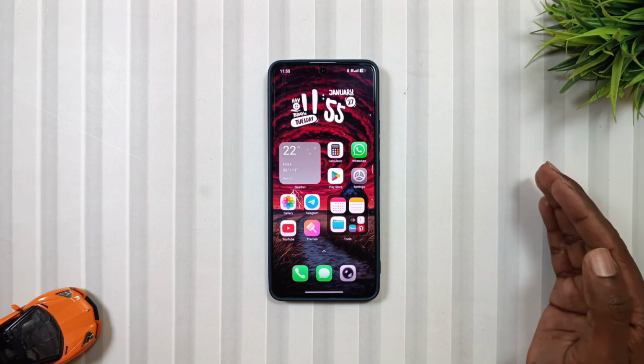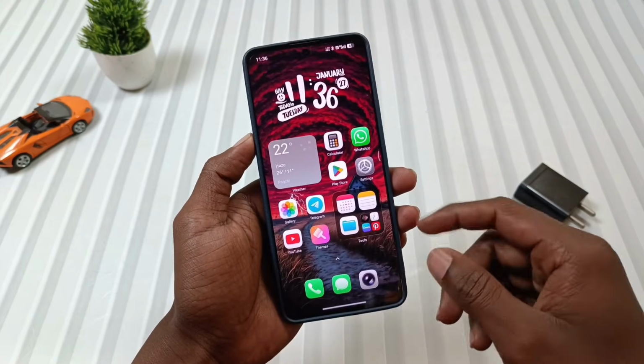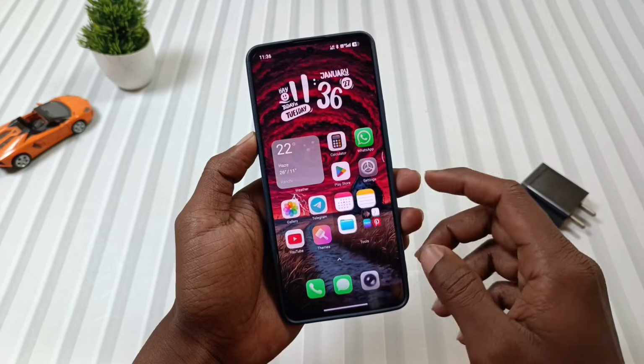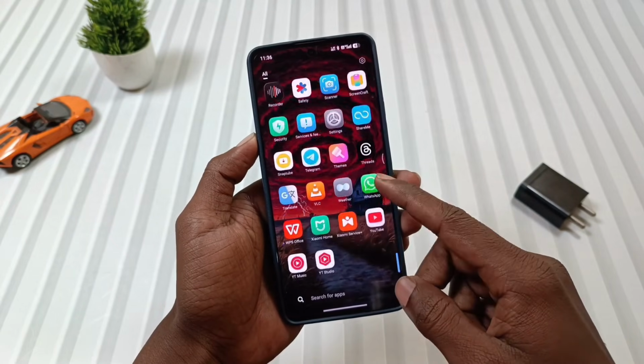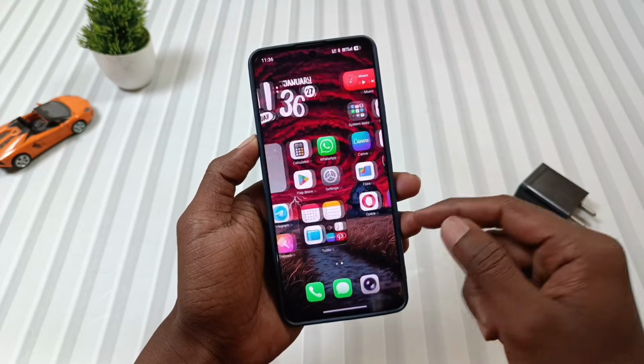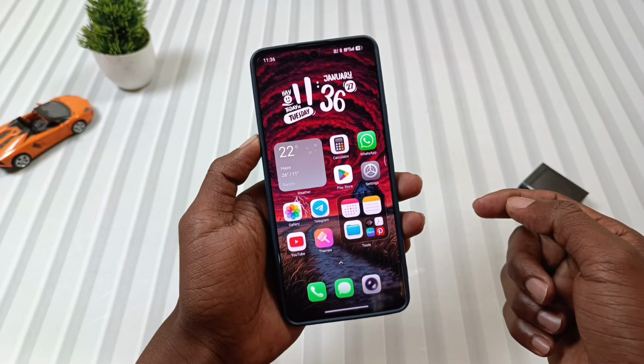Now moving ahead from the widget, let's talk about the icons. Here the icons appear in a mixture of iOS and Android style, whether it's a system app or any third-party apps, as you can see on the screen. They clearly match and improve the overall look of this home screen setup. However, one small drawback with these icons is that they don't support any animation.